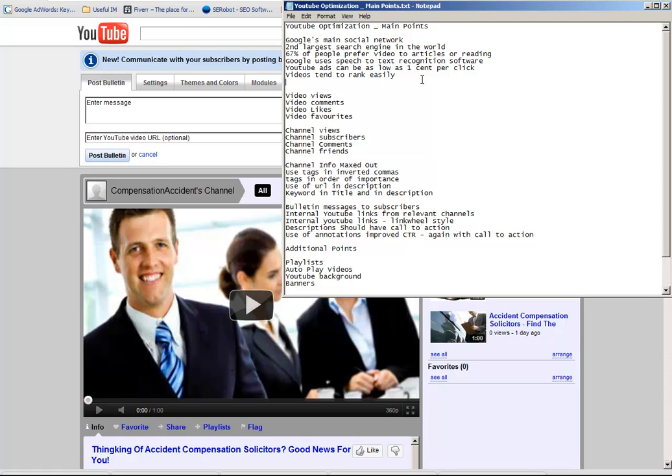The other key thing to think about is you've got to put your tags in inverted commas. So if you're going to use keyword phrases instead of just singular keywords, they need to be in inverted commas, otherwise Google will turn them into single words. And it's better if you put them in order of importance. So if my first keyword here was accident claims, then I need to put accident claims in inverted commas first, before anything like compensation claims or any other keyword phrase afterwards. Okay. Use of the URL in the description is very, very important. It's the first thing that should go in there, but the next most important thing in the description is to have your keyword in there.